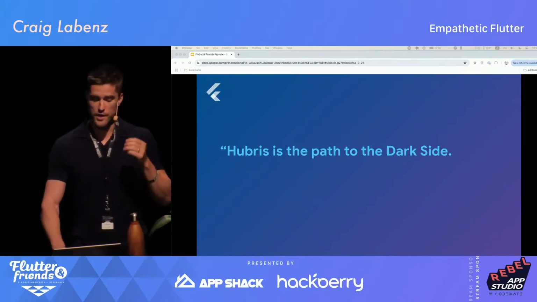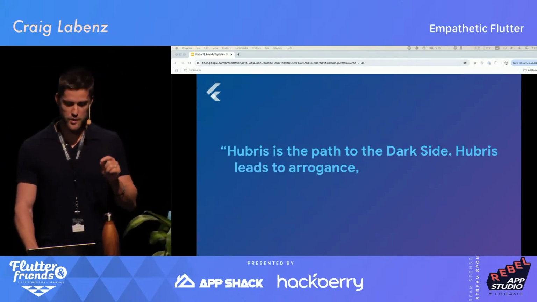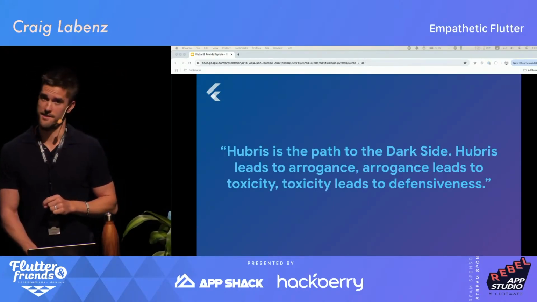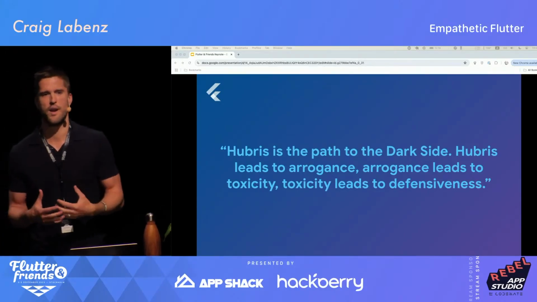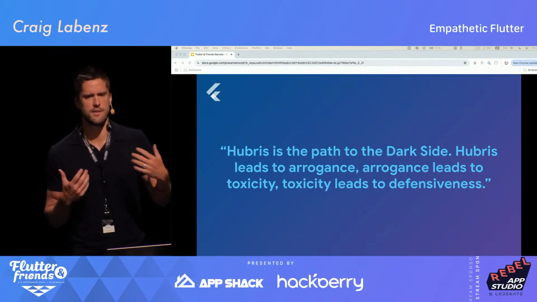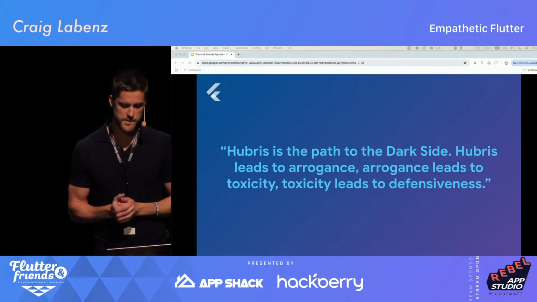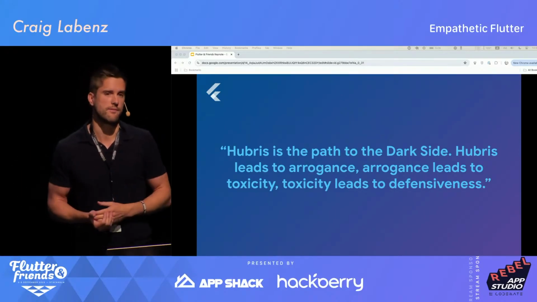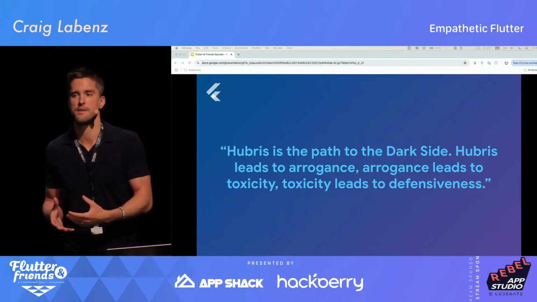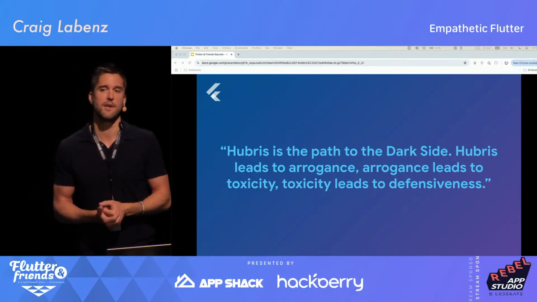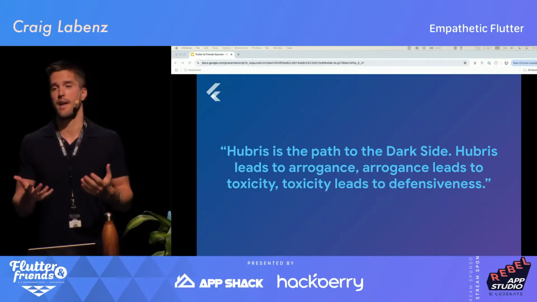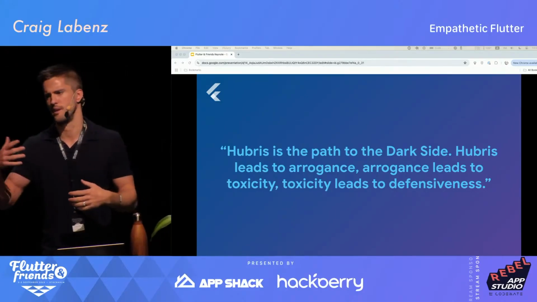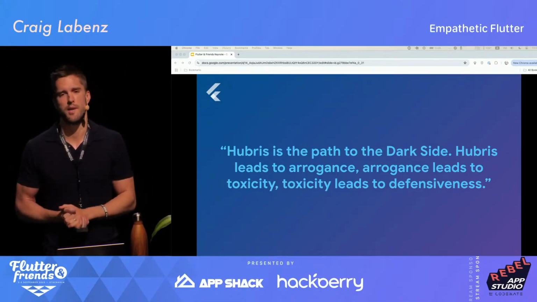So for us, I think it goes, hubris is the path to the dark side. Hubris leads to arrogance, arrogance leads to toxicity, and toxicity leads to defensiveness. And defensiveness and tribalism, that's our dark side. That's when we as individuals start to tie our identities to our teams. And this is why I think there's so many holy wars in tech. Software engineers tend to be fairly smart people, but sometimes I think we get a little too excited about ourselves and we forget that each and every one of our opinions, no matter how dearly we hold it, could actually be wrong. And then in our arrogance, we dunk on each other online, which builds resentment between individuals and communities and entrenches everyone's opinion about everything.